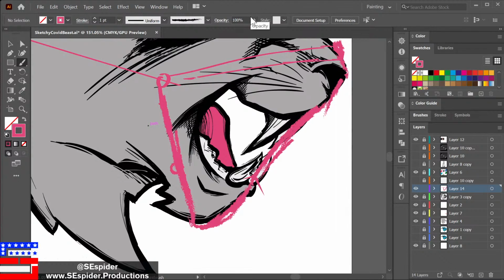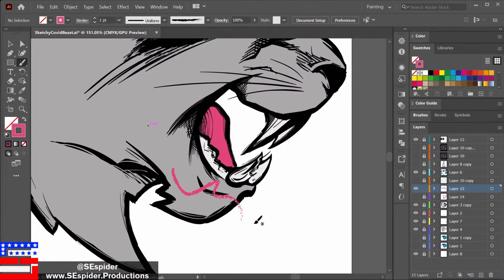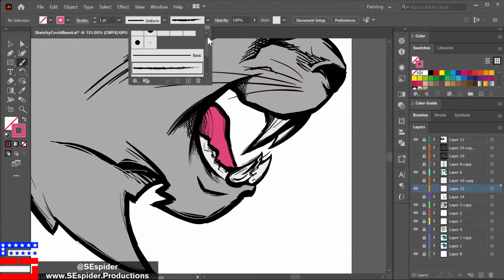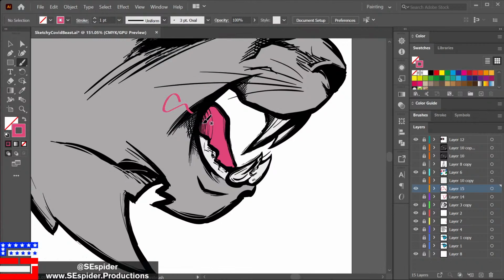Why is it doing that? Maybe if I go to a new layer. Nope, still does it. That's the issue. Okay, start over then.